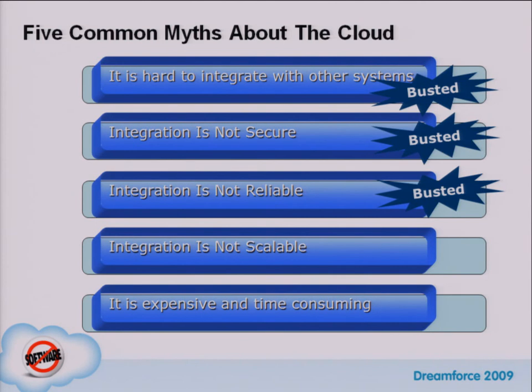And I can count on it being reliable, even if part of the infrastructure is down, even if a firewall fails, or I lose a communication link, or I lose part of my integration infrastructure. That all can be designed in such a way that it's easily recoverable and that you don't lose information or transactions along the way.